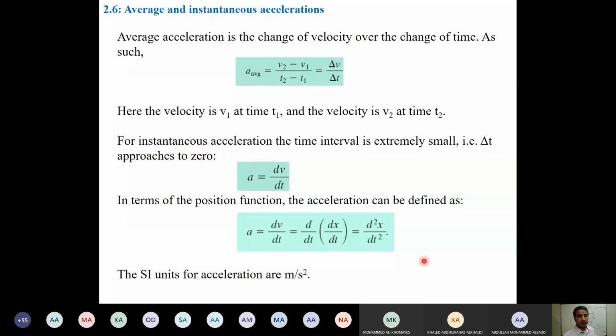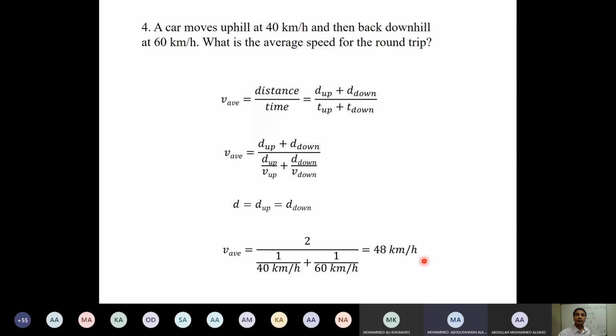Doctor, this type of answer can only work if the distance up and distance down are equal? Yeah, you can apply this solution only for equal distances. If this was meant for different distances, then they should give you enough data to solve it. If these are two different distances, you don't have enough data. There are two unknowns in the problem, and you need two independent equations for that purpose.